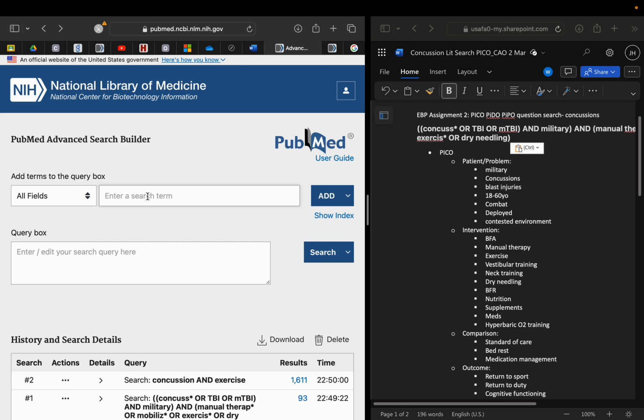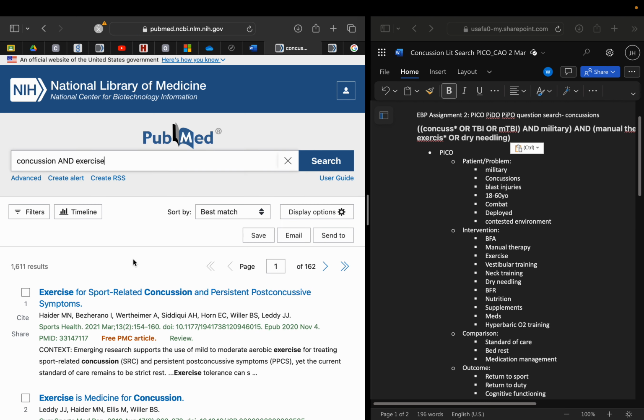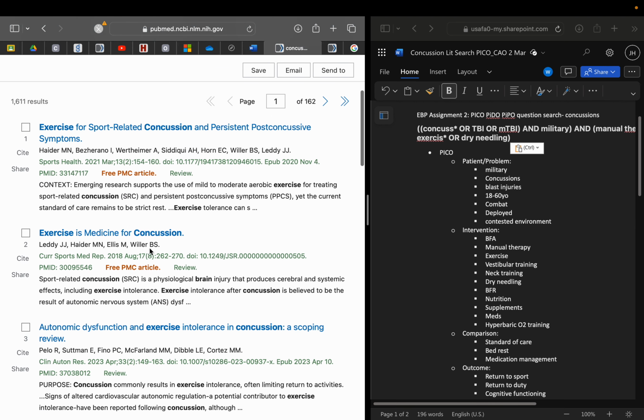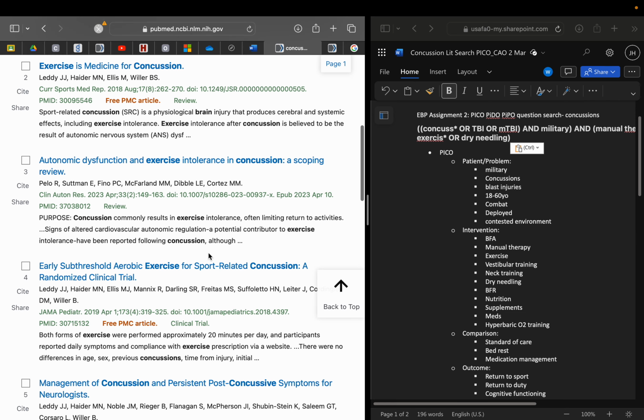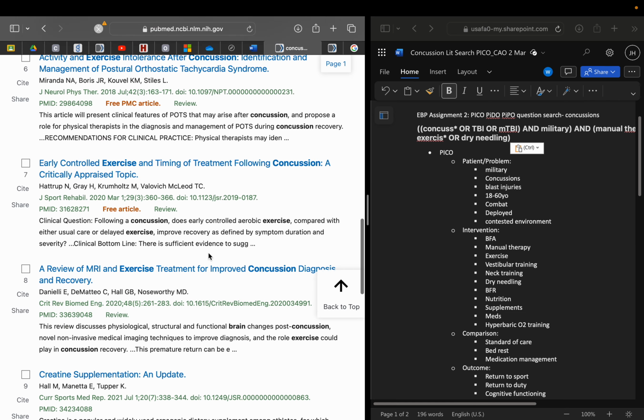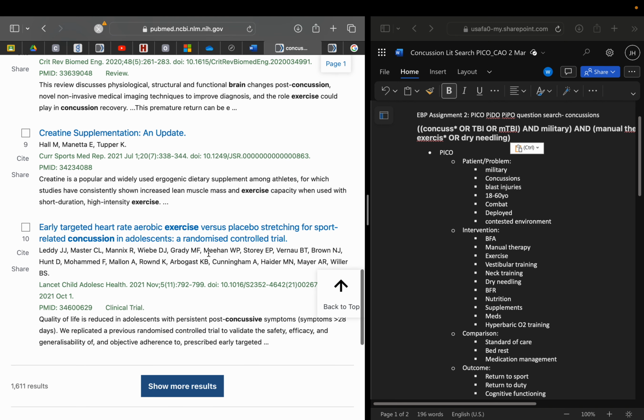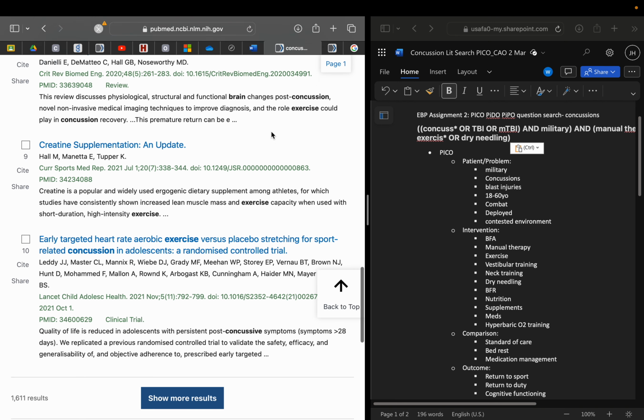So using one Boolean operator, we'll do a couple of different searches just to see what things look like, right? So first one we'll do, and I'm just going to cut to the chase here, concussion, and then the operator will be and, we'll go with exercise. We'll do that one first. So we'll go ahead and do a little search. This gives me 1,600 results, a lot of stuff, right? Which, if I want a really general, really broad one, who knows, maybe that's useful.